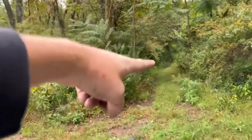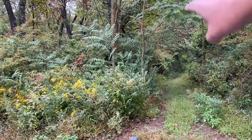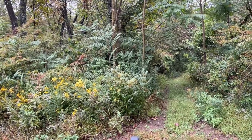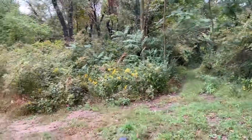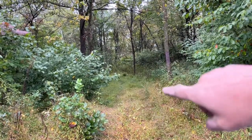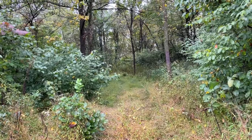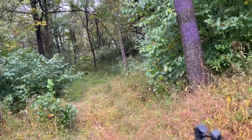Back that way about another 20 feet or so, that's where the other property starts. But I do have plenty of trails cut down over there already. It's just the hunter that leased it for now doesn't want us over there because he doesn't want us scaring away any deer that he plans on hunting. I have all these trails cut down this way. So hopefully next year, if I'm able to lease that property again, we'll make some really cool videos on some ATV trails back that way, because there's about another 20 acres worth of trails.